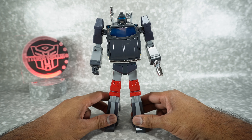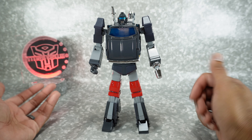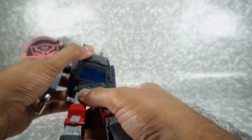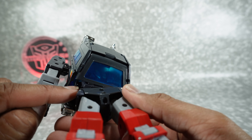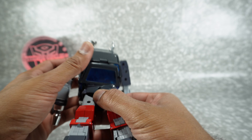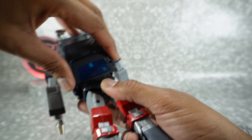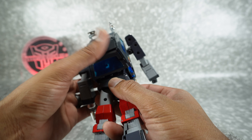There are some issues with the mold here — they got some things off a little bit, so I want to describe that right away. One of the things is this backpack is supposed to plug in; there are two tabs. You can see one tab is sticking out. The way they made it, you can only plug in one or the other — either that one and not this one, or this one and not that one. Something's up with that.